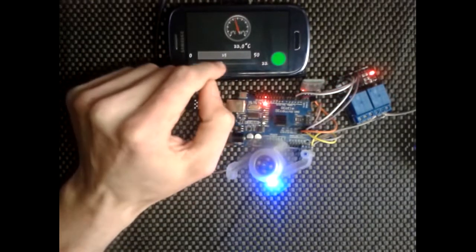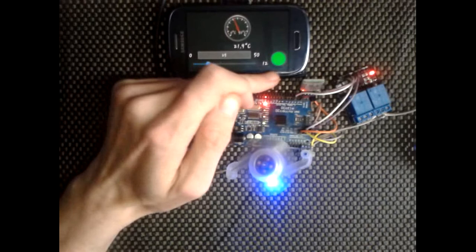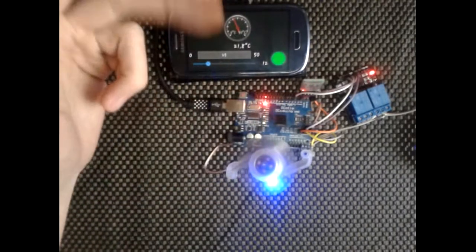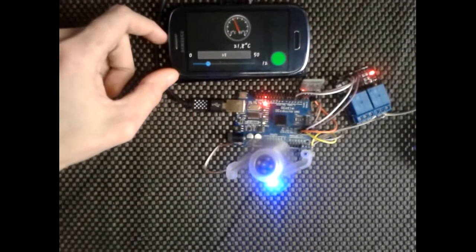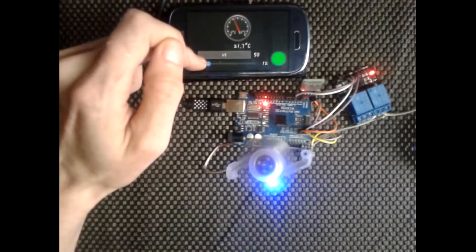There is a delay once you move it. So if I change that down to, let's say, I don't even know what it's going to go to, so it's at 12 degrees now. It took about a second. That's because there's a slight delay for the Bluetooth, so it doesn't lose any data basically on transfer. I might change that in the code actually to speed that up, because I think it's a bit annoying, to be honest.